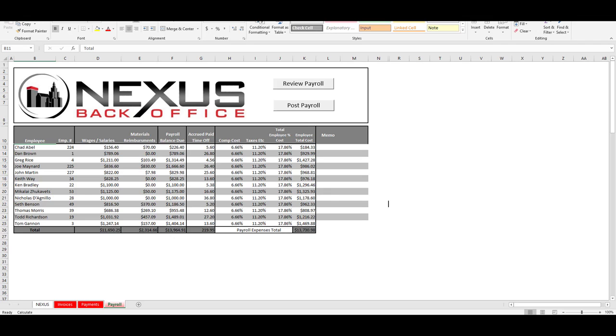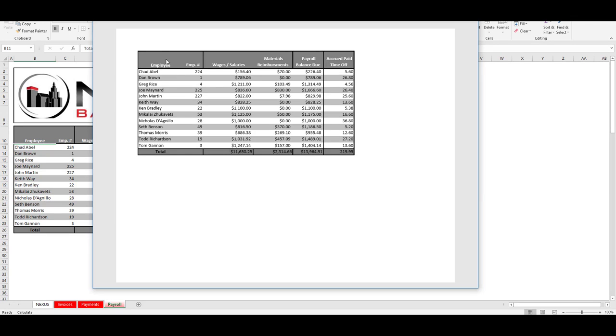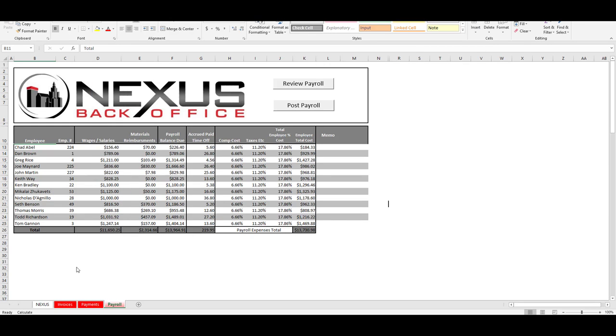Okay, so I'm going to pull this over so you can look at it. Here we go. Okay, so you can see it's pretty much the same information that we were just looking at. However, it's on one sheet and it cuts off the cost of doing business. This is just meant to simplify and be a little bit easier on your eyes. However, you can definitely tell just by looking here. You don't necessarily have to review the payroll.